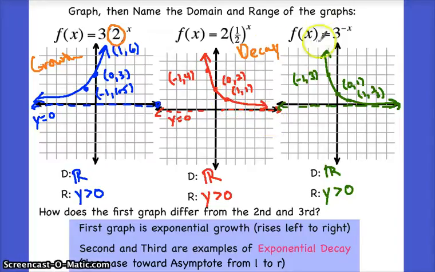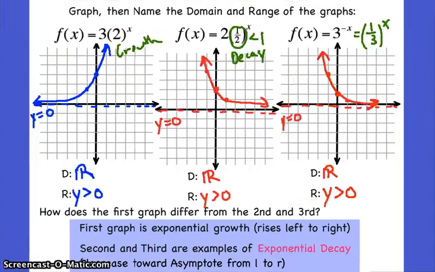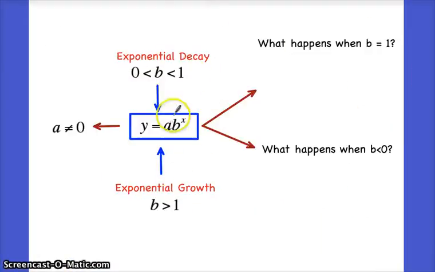The 3 may not look like it's going to decrease. Remember, the big thing I was looking at here was that 1/2 was less than 1. But 3 is greater than 1. However, the negative exponent makes this a 1/3 to the x. Remember, negative exponents make reciprocals, and 1/3 to the x would become decay. So we're going 1/3 every time, or my y values go from being 3 to 1 to 1/3, and so forth. Smaller and smaller every time. And that's the major difference between exponential growth and decay.